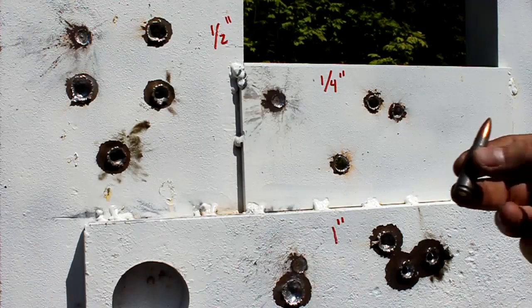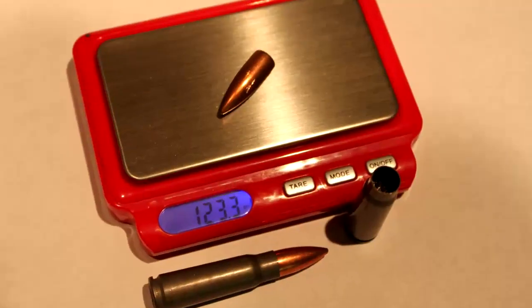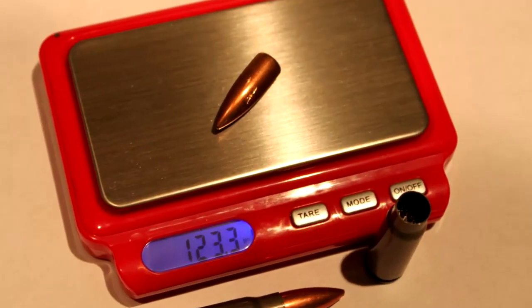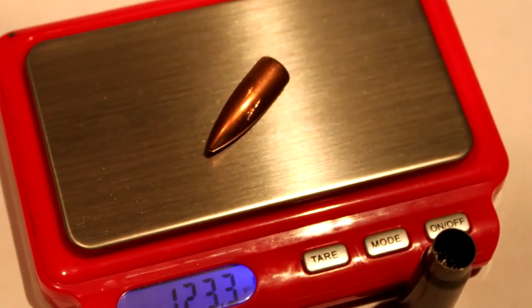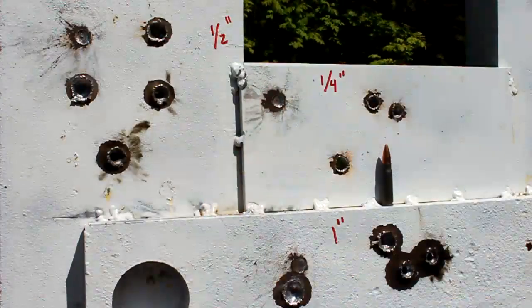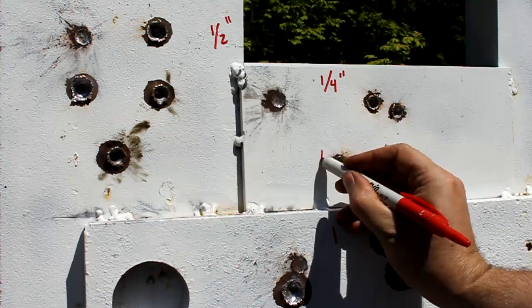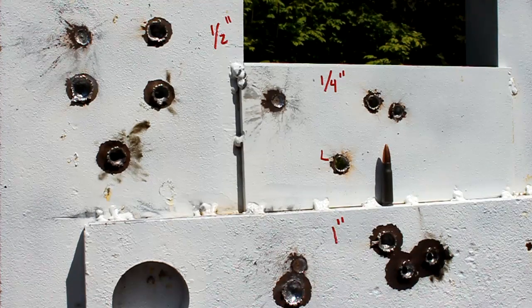First thing I shot was regular Walmart lead core ammo. This is jacketed lead, nothing special. So my first shot is right here. And we got penetration on that.